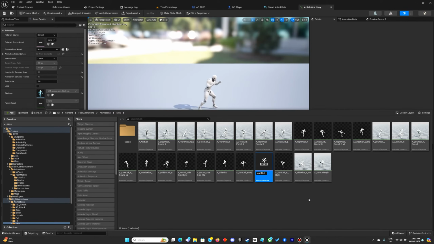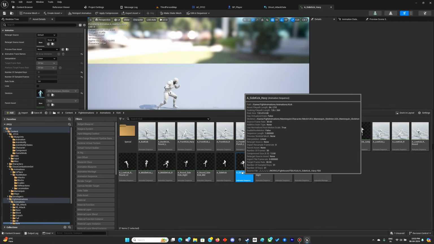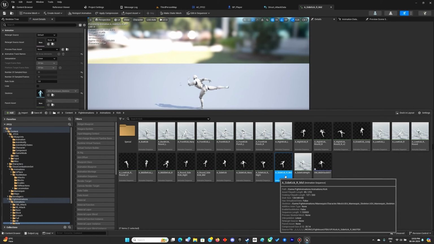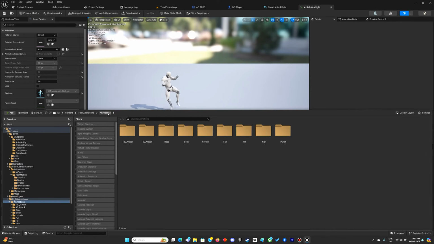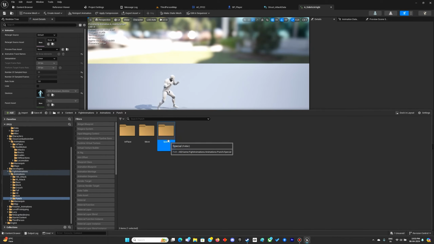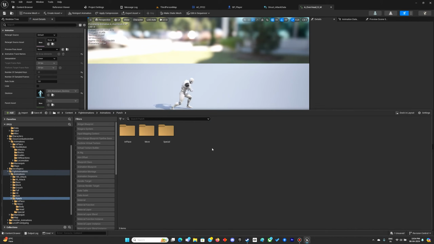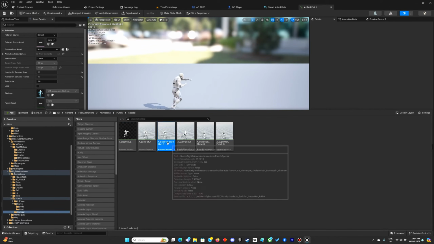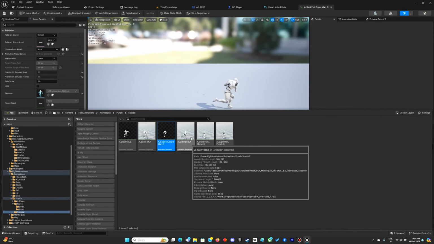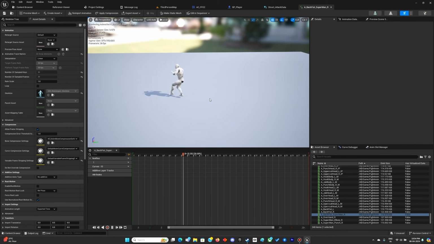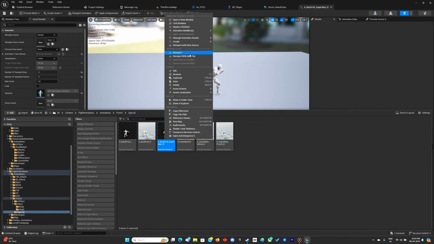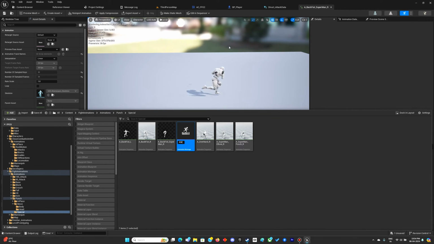AM underscore mid attack 001. Okay, let's go for punch, move, special. This one looks good enough. AM underscore mid attack 001.